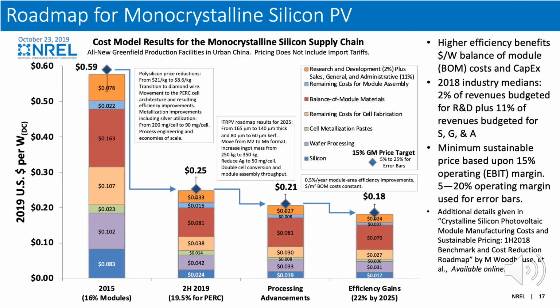We then estimate what we think the next data updates will be based on the trends we are observing in industry to create a projection for the coming years, including larger wafer and ingot sizes, further material usage reductions, as well as efficiency and throughput increases. So that concludes my silicon section review. If you're interested in seeing more detail on any of this, please see our most recent publication where our silicon model results were published in great detail, and the references shown here on this slide.